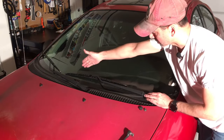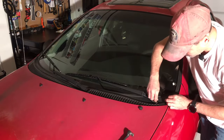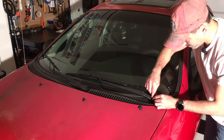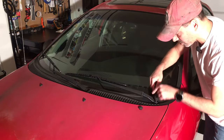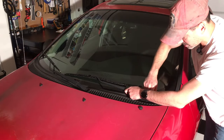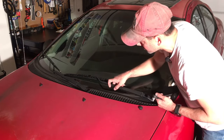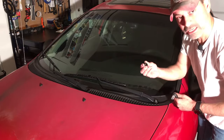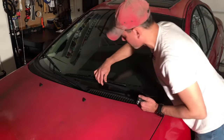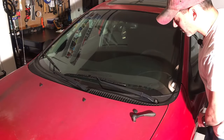Now that we have it properly aligned, matching up with the markers perfectly, we have that in place. We'll press that down. Next we're going to take the 13 millimeter nut and hand tighten it on there. Then we'll take our ratchet and keep tightening it — you'll see the blade getting pushed down into place, locking it down. Keep going until it's firm. You don't want to over-tighten it and strip it. We have it nice and tight. Now before we put the cap on, let's look at the markers again to make sure it looks good — right on point. Before I lock this in, let's turn the windshield wiper on and make sure everything is good before we put the cap on.